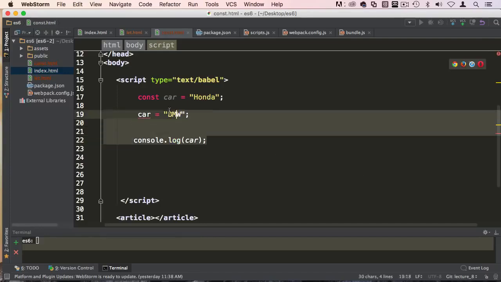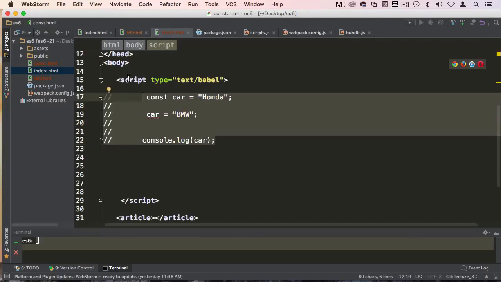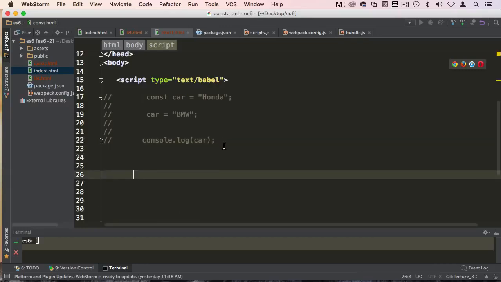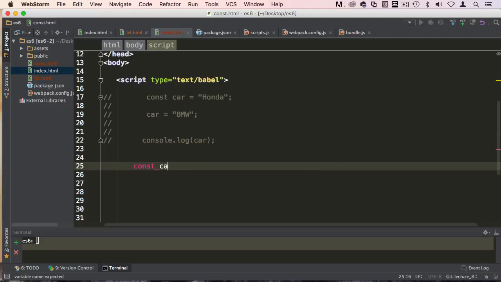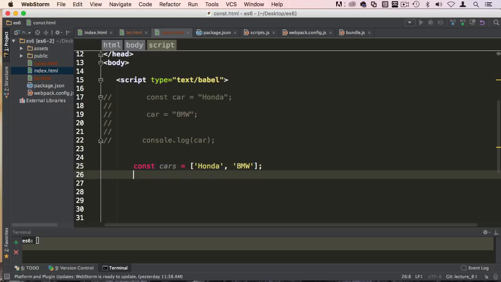Okay, simple. Let me give you another example. I'm going to comment that out real quick. And this time I'm going to use this declaration to create an array or a list, right? And let's just say, well, Honda and, let's just say, BMW.